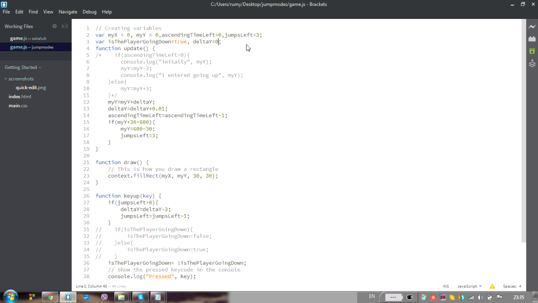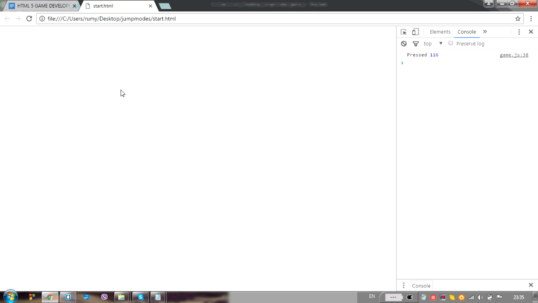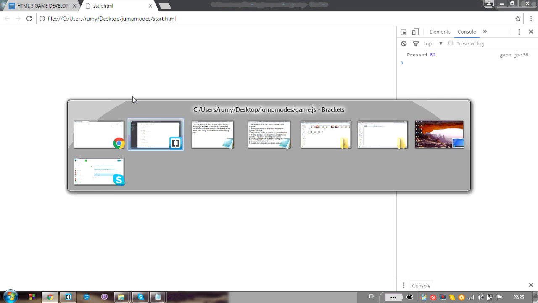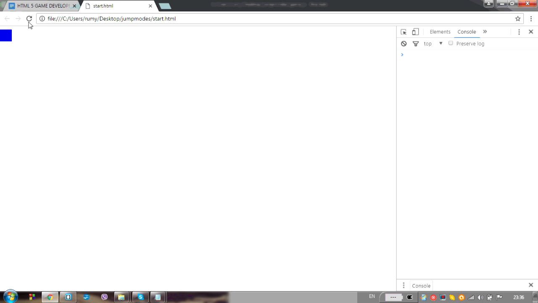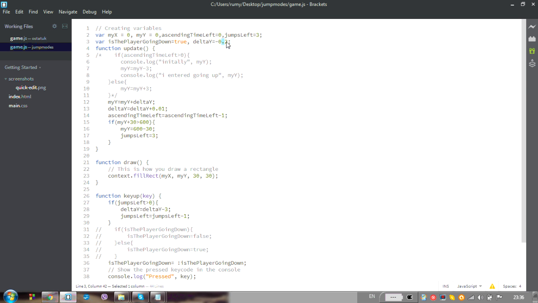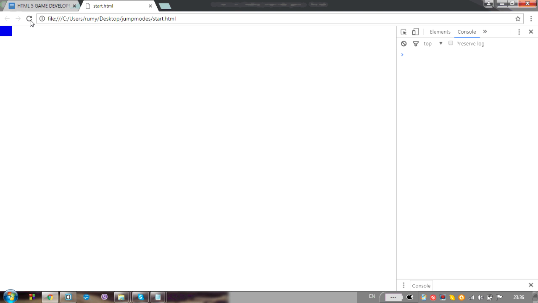It can also be exactly 0. It can also be something negative. If it's a negative number, the player will initially go up. But you can see that this speed to go up really fast is lost, and we now have to start falling.